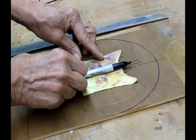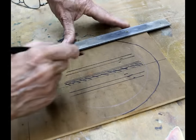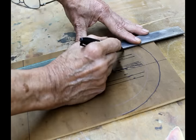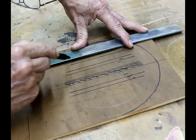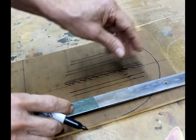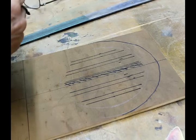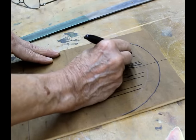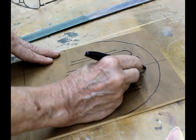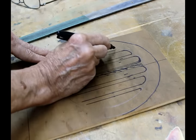So what we'll do is we're going to put one right in the middle and one on each side. Okay, that'll be the best way. Okay, and then we'll put one more on the side. There. Okay, and then over here. I'm just eyeballing them. They're not that critical as to where they go. And then this will come around here. I'm just going to round them off. Like that.